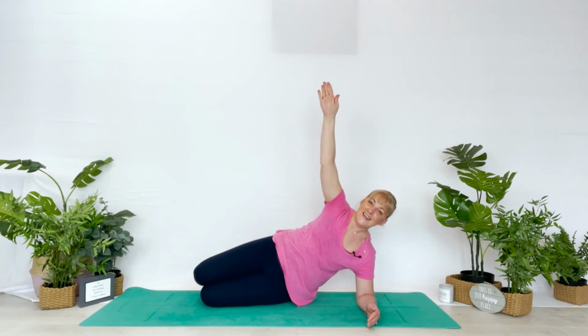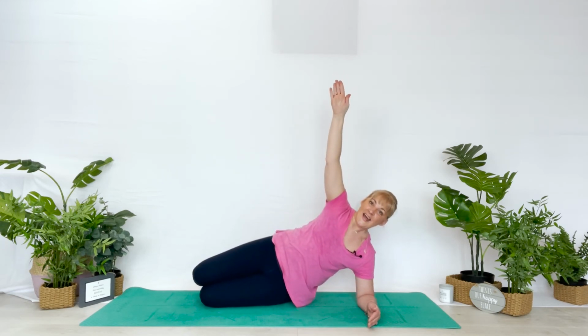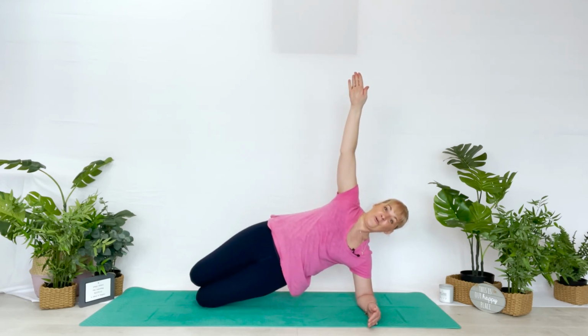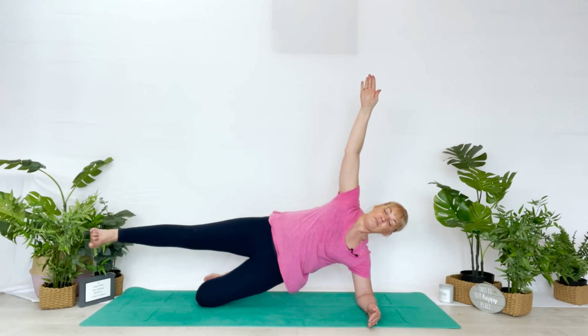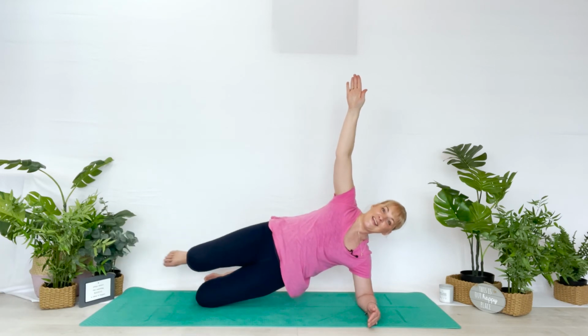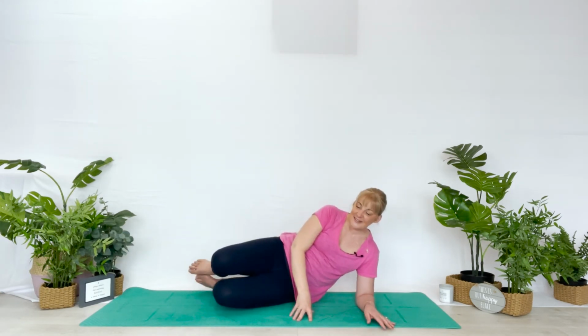So as you exhale, pick up the hip, tuck your tail under to reach for the stars and come back down. 2 more times. Up, reach, come on down. And last one, up, reach. Now hold here. Take the top leg, extend it out. Push out into the heel just like you did a moment ago. And then let it all release and come down. I like to sneak a little one in there.